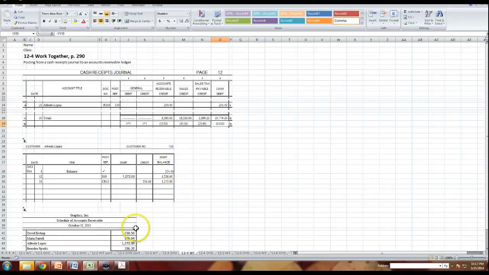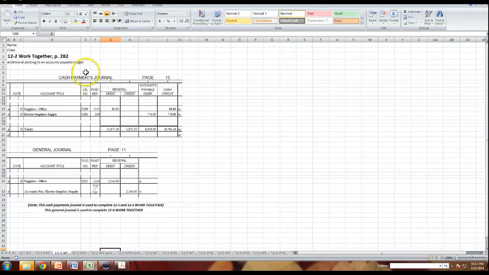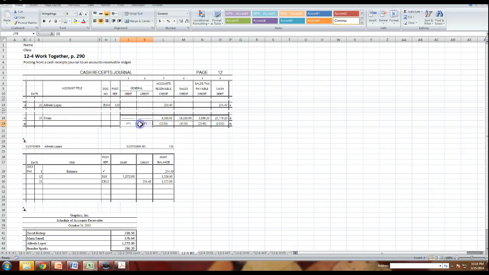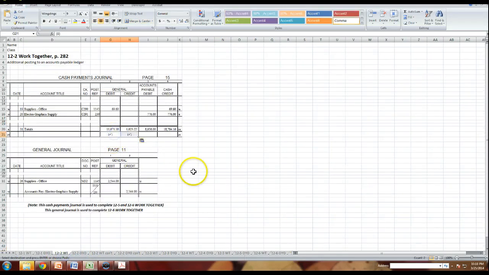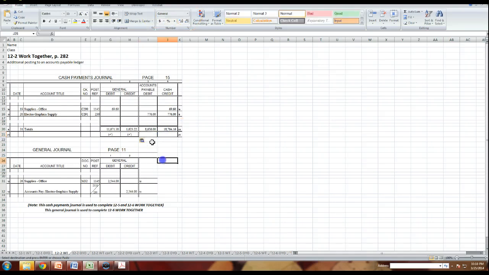I have 2.5 minutes to do this. So 12-2 cash payments journal. Guess what? These have already been posted. I don't have to worry about these, but I do have to put that fancy check mark, right? So I'm going to go copy that from 12-4. I'm just going to highlight, copy, go back to 12-2. I'm going to paste them with a Control V, and now I'm going to do these. I'm going to go ahead and format these because, well, I'll wait until we can see it.